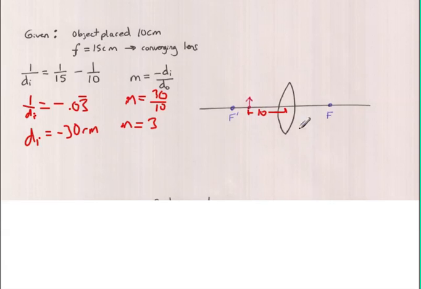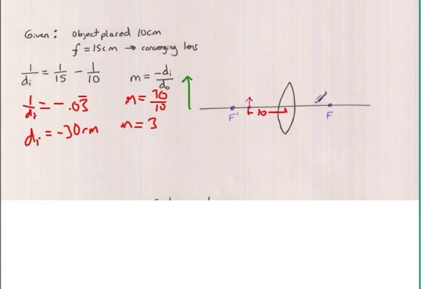So in our problem, we still have a converging lens, but we got negative for our answer. So instead of being on this side, that sign convention says that it's supposed to be on this side. So normally converging lenses produce real images over here, but this time I think since we were inside that focal length, it's going to do something unexpected. So I think instead we got a larger image that's right side up, but it's 30 centimeters way out here, something like that. So let's see if we can do a ray tracing diagram. It's going to be hard on here, but let's try and see if that's true. And I wonder, is that a virtual image or is that a real image? Well, the ray tracing diagram should help us figure that out.